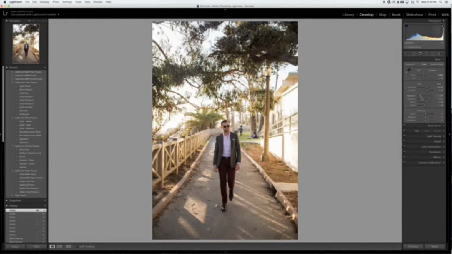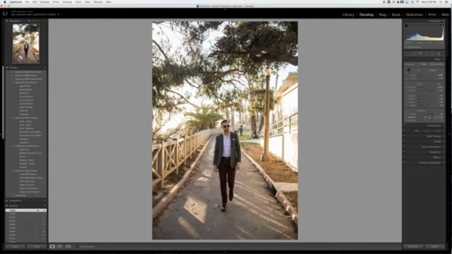I don't like to use clarity too much. I see a lot of beginners have the tendency to drag their clarity slider way up too high, and it gives it this weird look to it. If you're going to use clarity, I suggest only using it to about 20 or so, just to add a small punch to some of the lines here and make it a little bit sharper, but nothing too crazy.